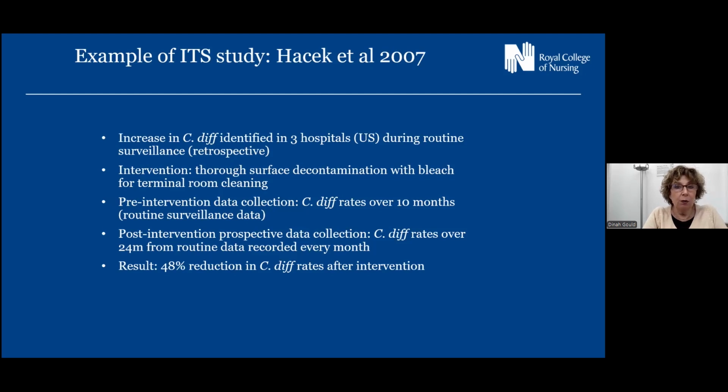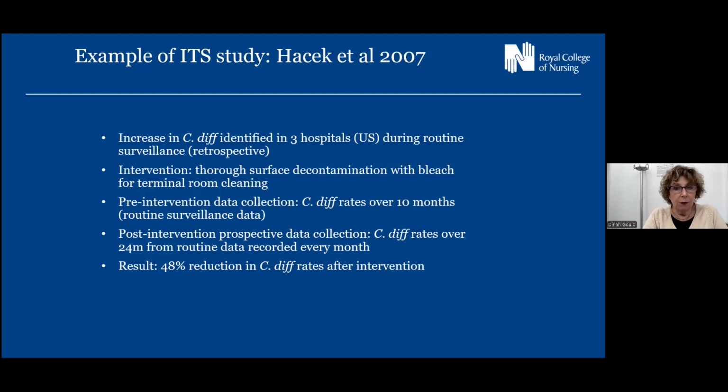A good example of an interrupted time series design was one that was done some years ago in the States. There, the infection prevention team noticed that rates of C. diff had increased in 3 hospitals. They did routine surveillance for C. diff, just as we do here, and they had that data retrospectively, and they decided they would have to do something about it. So they introduced bleach to decontaminate rooms after patients had gone home.